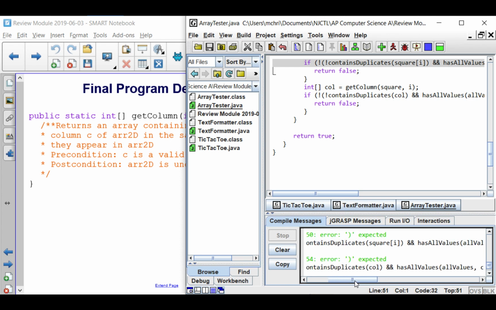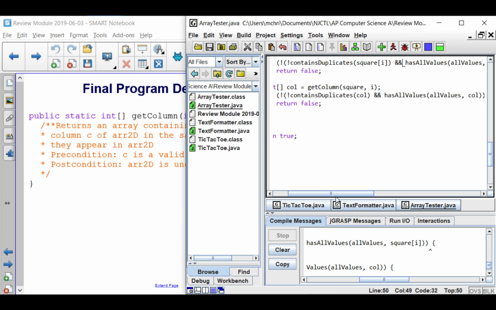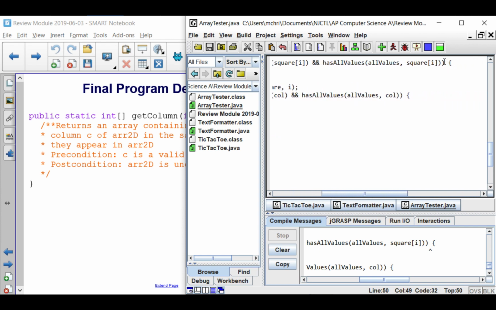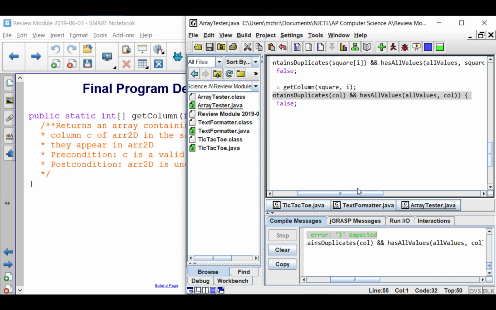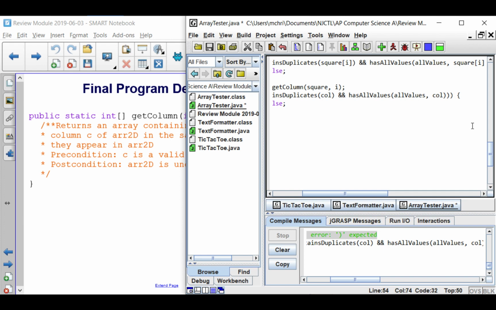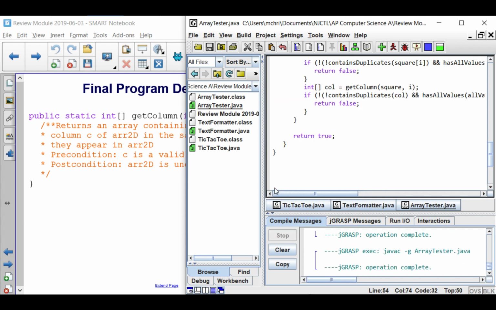Seems a little strange to me because I don't think we forgot the parentheses, but I will add another one to be sure. Oh, I see. We're missing the parentheses for that extra not that I added, and I'd imagine, yep, since I copied this code for this if statement, that I also forgot the parentheses here. So there we go. Perfect. So that is now fixed.